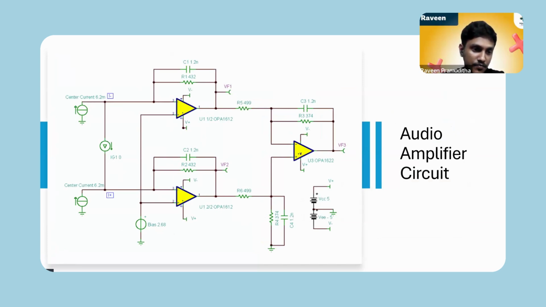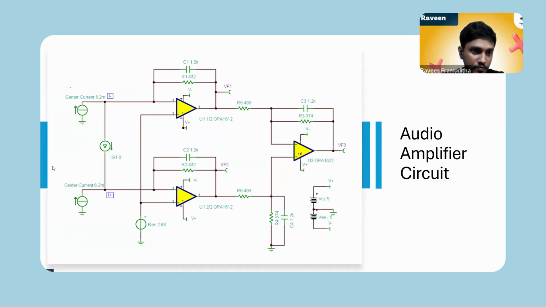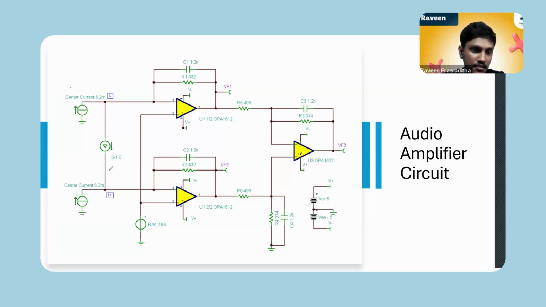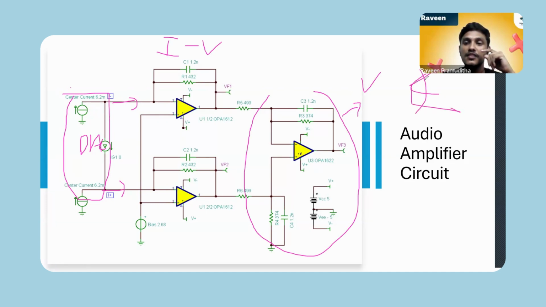I can input my digital signal from here, and there is a digital to analog converter here that gives a current output. Using the transimpedance amplifier, I convert this current to voltage, and after driving it through the differential amplifier, I amplify the voltage. Then I use this kind of speaker to get the audio output. So this is the total amplifier design using the I2S interface. I can give input from the microcontroller to this circuit and get the output from my speaker.